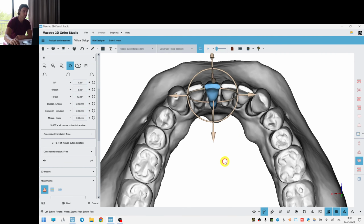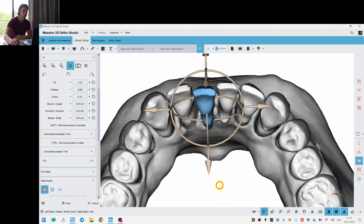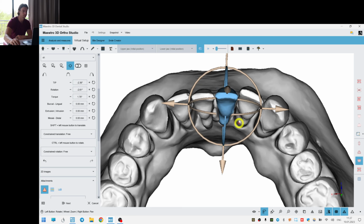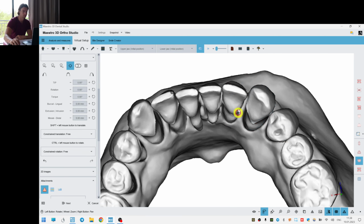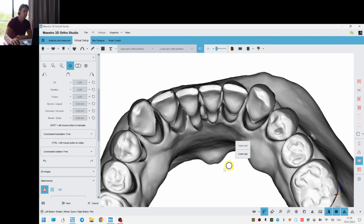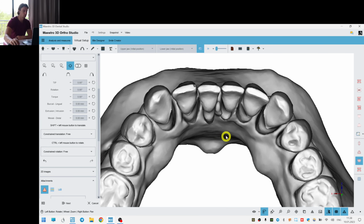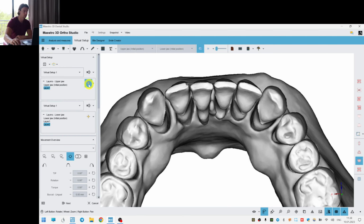Well, can we reduce this tipping? I think yes, we can. Let's reduce it a bit. We still have some gaps, which is good for us. Well, let's create the layer 2 for both arches.